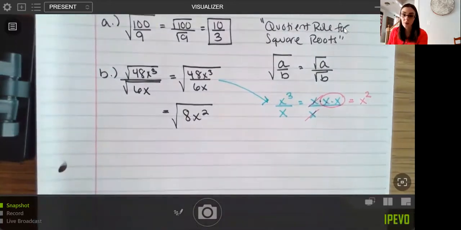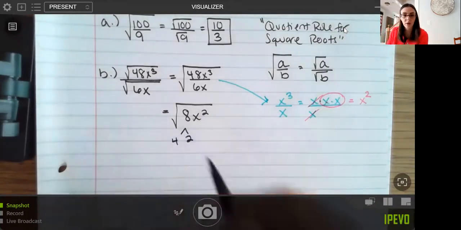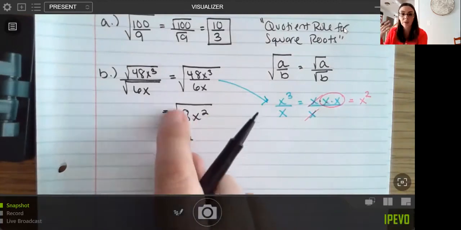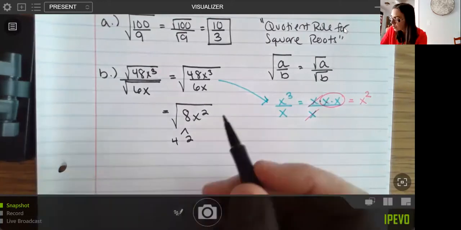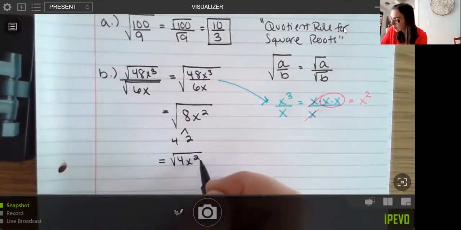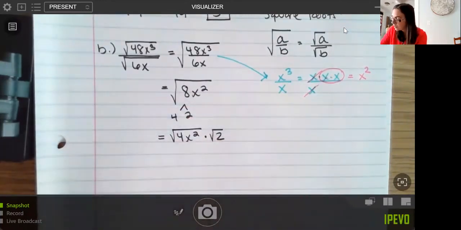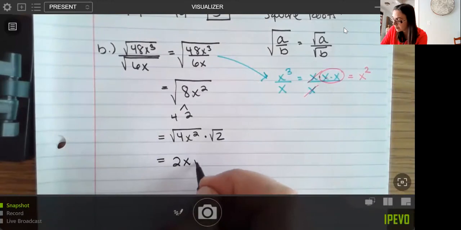Now this is a little bit easier to work with. 8, again, is not a perfect square, but it does have a perfect square factor. That 4 is a perfect square, so I can break it down. And x squared is nice because we've seen that a square and a square root are going to cancel. And we're going to assume here in our values that our x's are positive. So in that case, I'm going to break this apart. In my first root, I have the 4 and I have the x squared because those are both going to come out nice and even. And then I have a 2 here in the second root. So square root of 4 is 2, square root of x squared is just x, and then multiplied by that root 2.